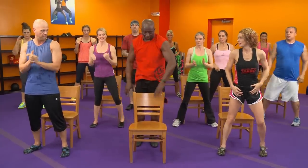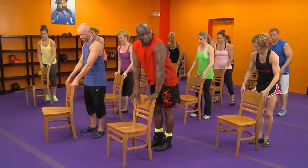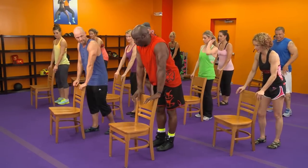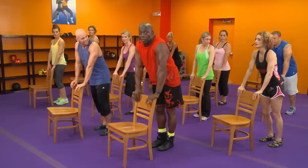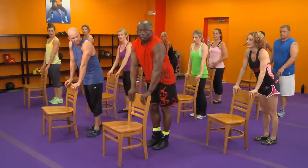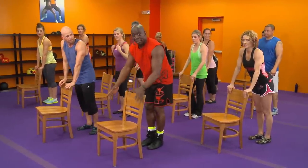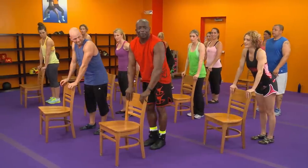Good job. Step around to the rear of the chair. Turn the chair to the corner. Okay. Remember, when you guys are working out, you don't want to get a folding chair because they'll fold on you. You want to make sure you have a chair that's like this. It's solid, strong. If you don't have a chair, just get a box, or get a block you can put down there where it won't tip over. But it's a really good step up and lunge exercise.